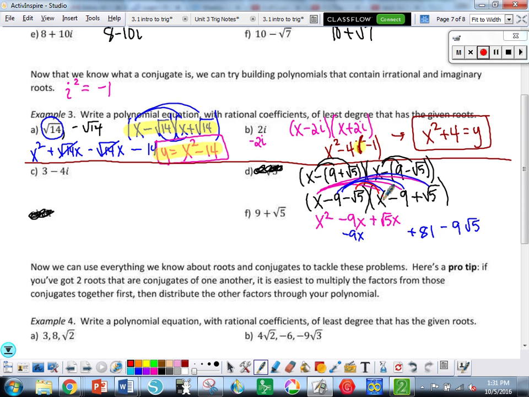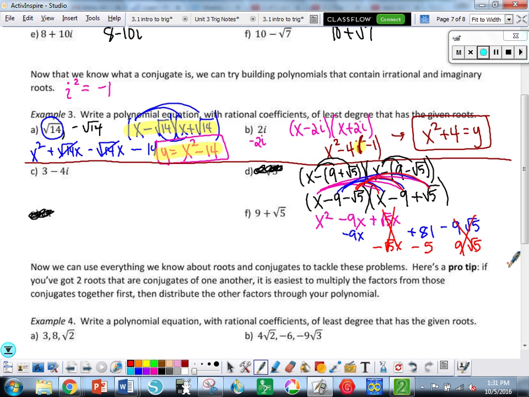Multiply those. This is where I'm going to start seeing things cancel out, though. Because it still is a difference of squares problem, we should see things cancel out at this point. So, negative square root of 5x, which would line up right here, right? Right here would be 9 square root 5. Both of those are going to cancel, yes? Last one, minus, what will it be? 5. I can line it up right here, because square root times square root is 5.